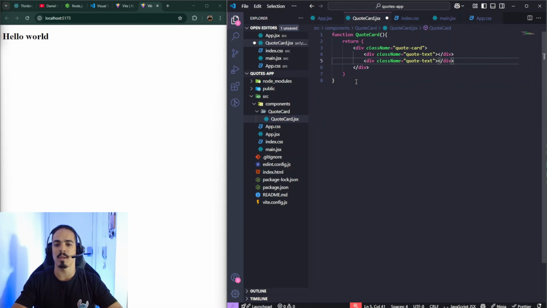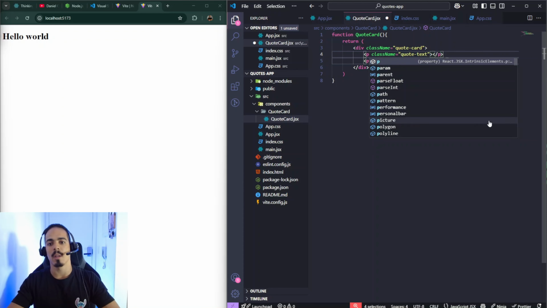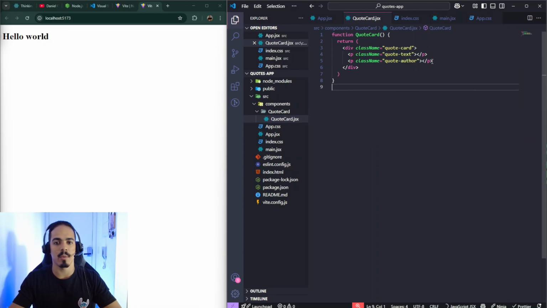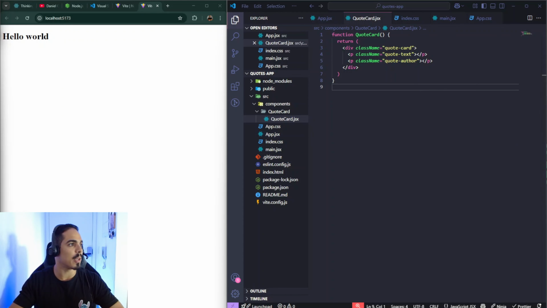So I will give you some hotkey tips if you like. And this will be code author. Also, these two, Ctrl D, I'm selecting all the div words that I found, will be P, not div. And then we already have our card. This is our structure, and we can already add a code, right?